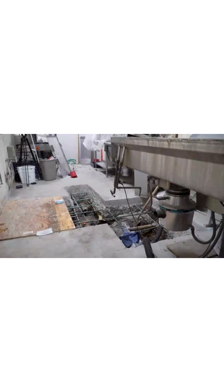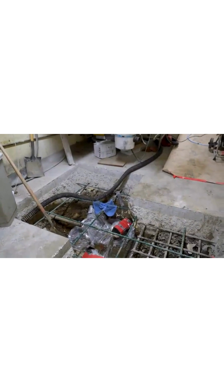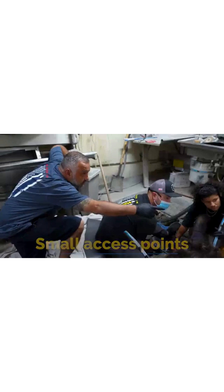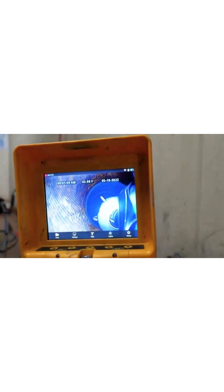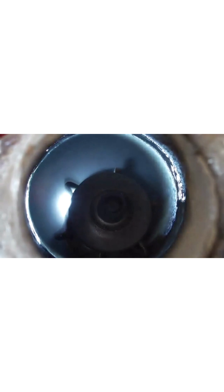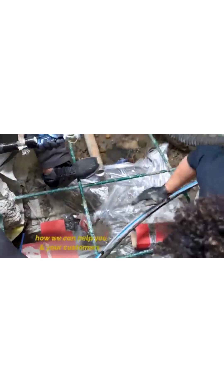A lot of the benefits we see with the IPP machines over other manufacturers we've used in the past is that it's the least invasive. In the old days, traditionally we would have to dig ditches from point A to point B or open up walls. Nowadays, from small access points — sometimes without any excavation or removal — we can actually go in and provide a similar service, allowing the customer to be up and running in a fraction of the time without anywhere close to as much cost involved.